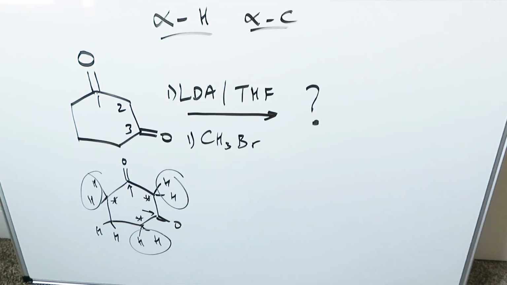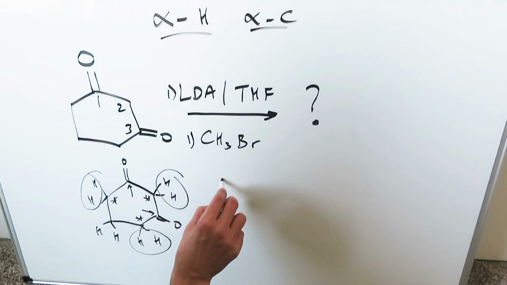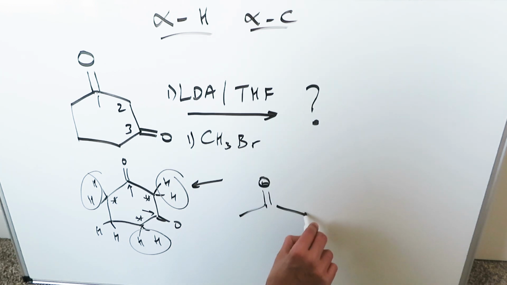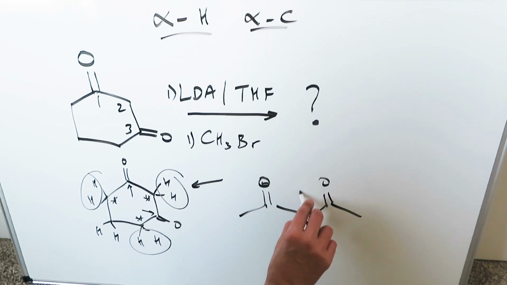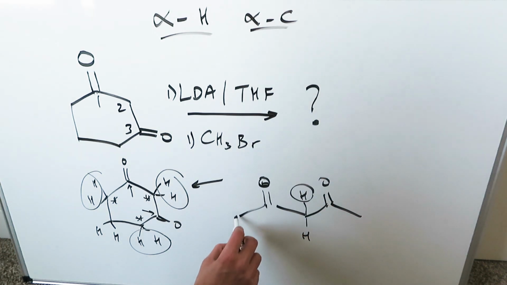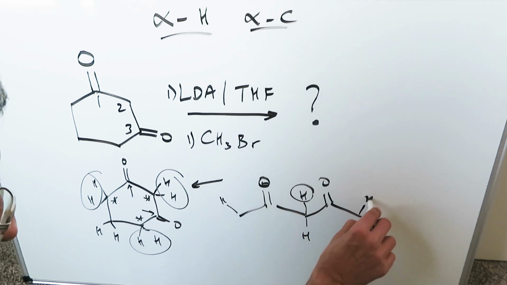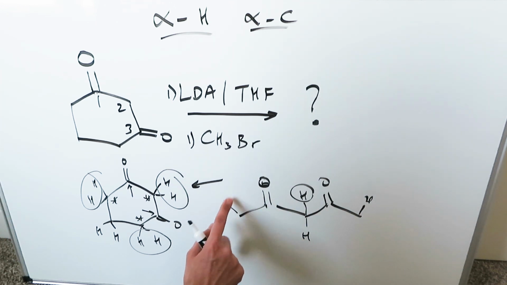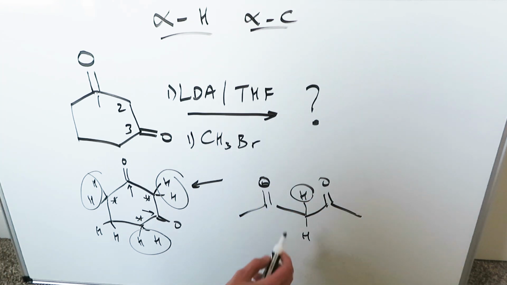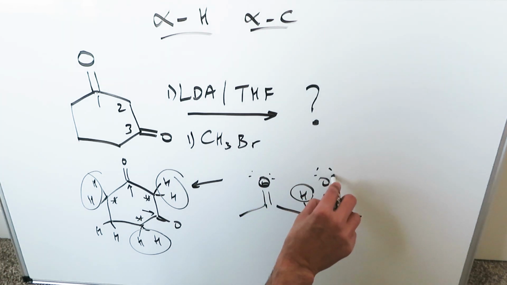Only a single one will be plucked off because we're doing 1 mole over here. Obviously, the most acidic alpha hydrogen will get plucked off, and that would be the one right here between the two carbonyl groups. Here's your one hydrogen, here's your other hydrogen. The reason why these are the most acidic, versus a hydrogen over here and a hydrogen over here, which are less acidic, is the effect of having two carbonyl groups sandwiching it in between.